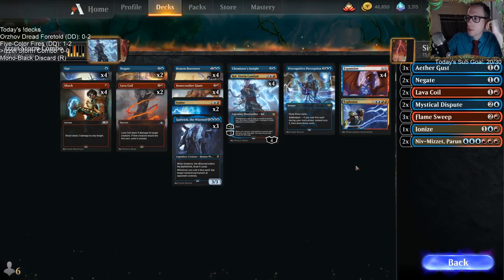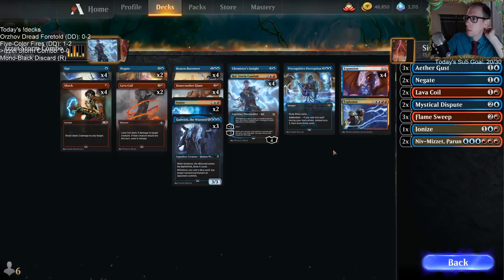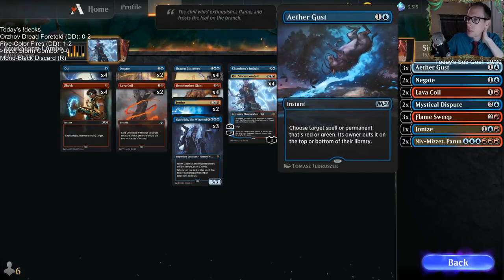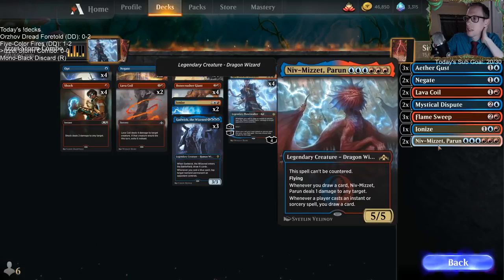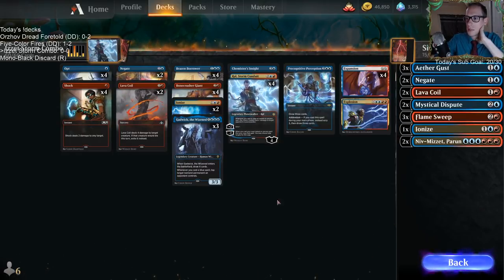Sideboard, we got some sweepers with Flame Sweep, more removal with Coil. We got some more counterspells, filling out the 4 Negates, a third Ionize, and 2 Mystical Disputes. Aether Gust for the green and red decks. And then against the counterspell decks, we got some Niv-Mizzets that we can bring in from the sideboard.